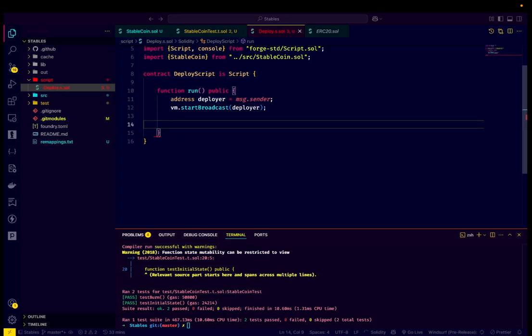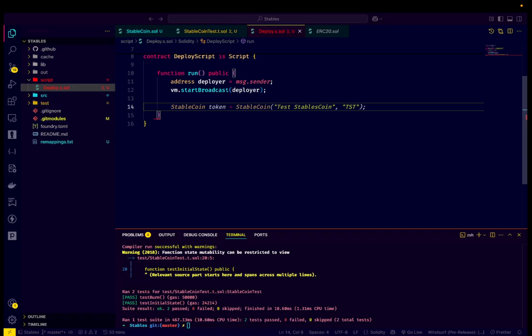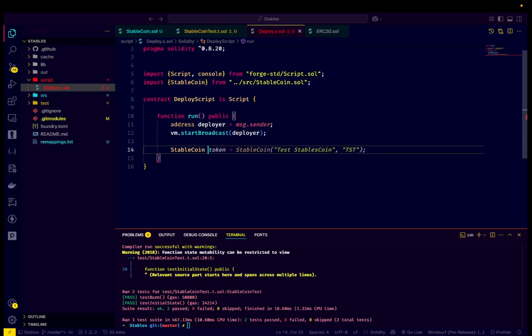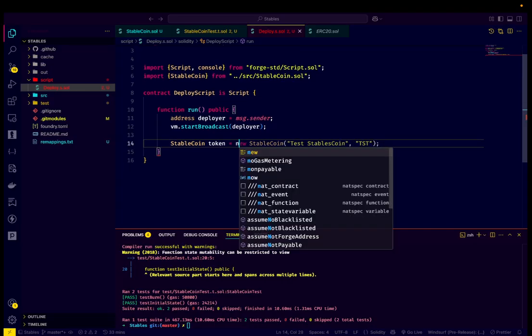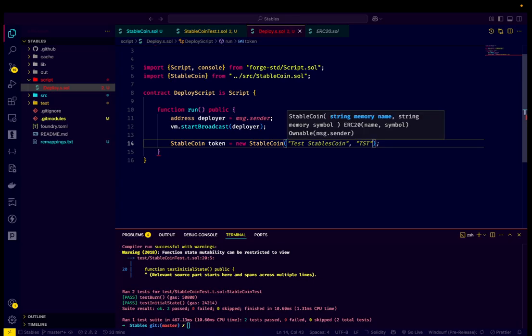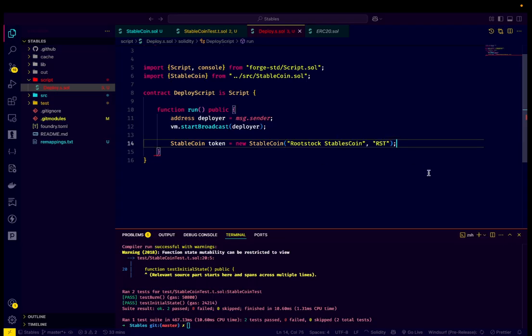Stablecoin, this is the contract we imported, Stablecoin. Let's name it token is equal to new Stablecoin. The interface we are creating, let's name it Rootstock Stablecoin and RST, thanks to Copilot.